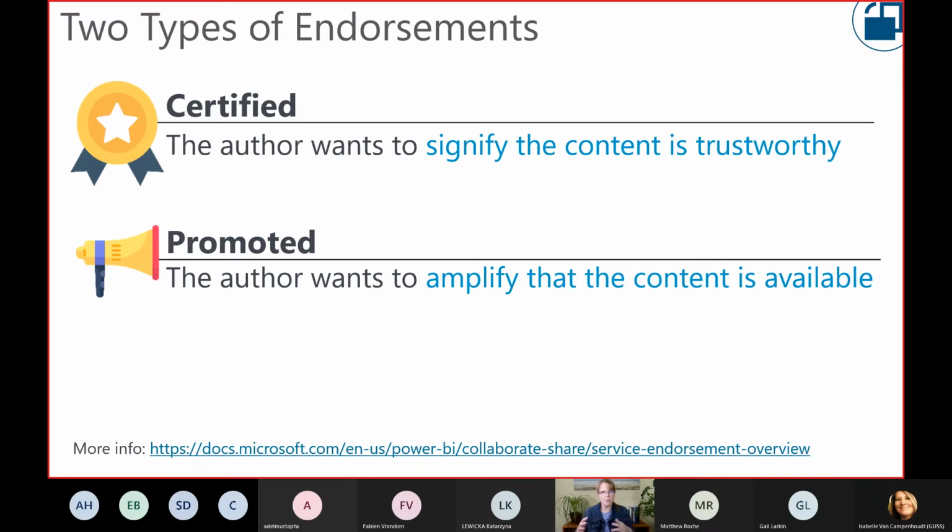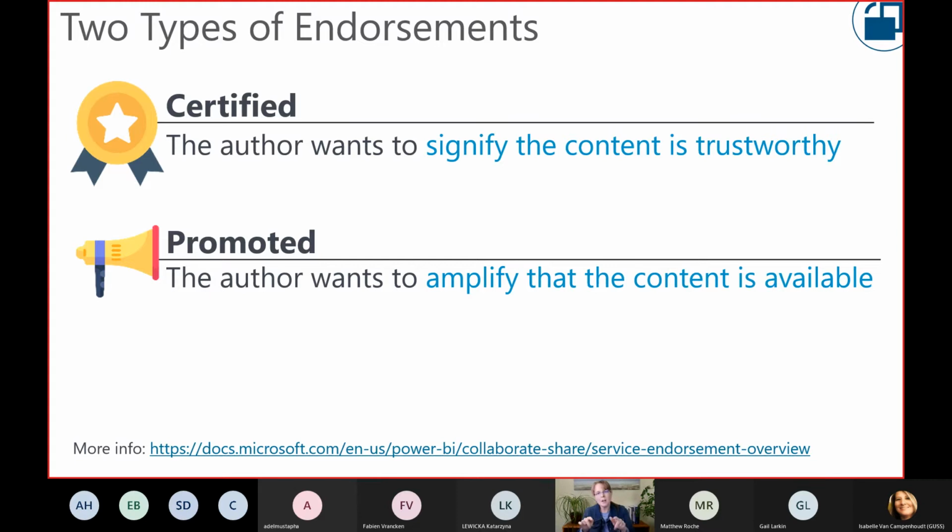That is as opposed to the promoted endorsement, where anyone who has edit rights to the content can set it to be promoted. That's more of just an amplification that, hey, this content is available. That doesn't mean that it's not trustworthy. It just means that it's something less than certified. It hasn't gone through all of the requirements to be certified.